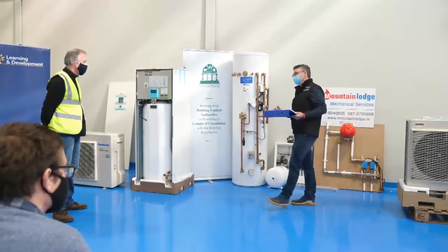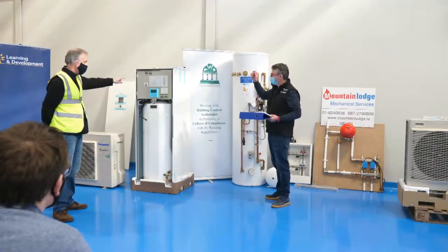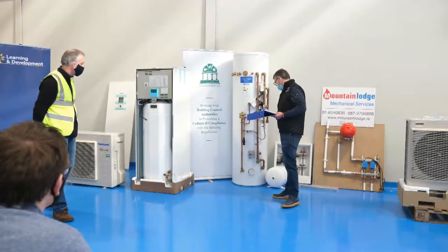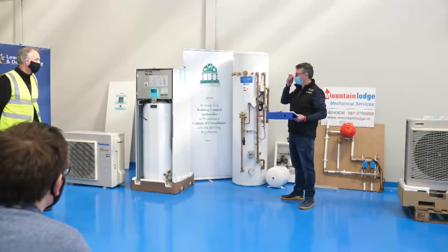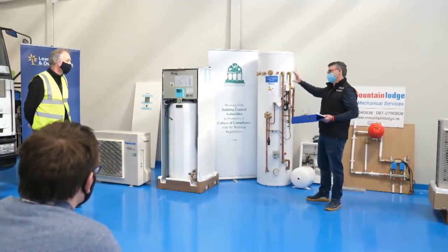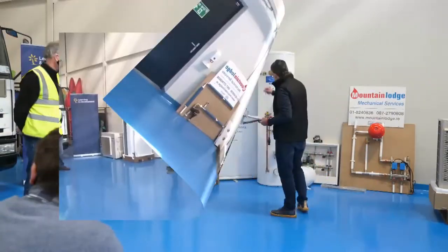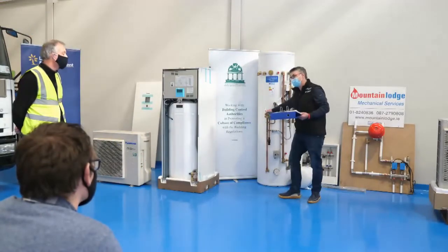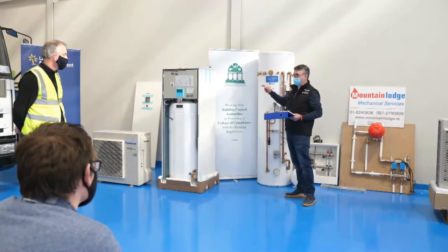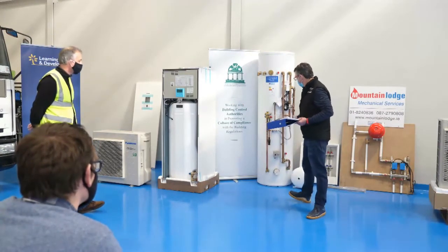And is there a built-in expansion vessel in this unit? No, that unit still needs all these components. If you get to a utility room and you see the nice tidy unit there with the front on it, it still has to have the expansion vessel located somewhere. So you're still going to have to have a valve somewhere like this, you're still going to have the expansion vessel, and you're still going to need the blow-off. That unit will have a blow-off point inside, and this valve here will have a blow-off point.